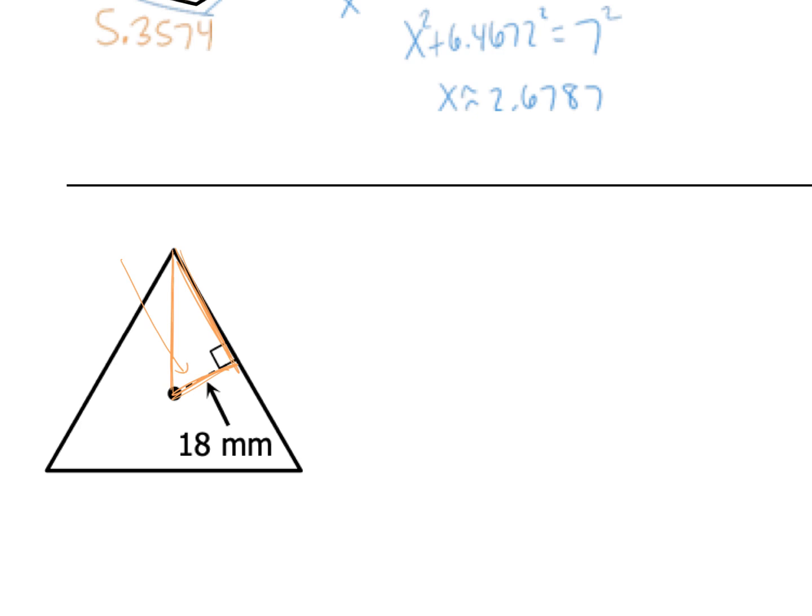So the central angle is always 360 divided by the number of sides. There are 3 sides. 360 divided by 3 is 120. I think we can tell looking at that it's not an obtuse angle. So it's actually half of that always. So this is 60. So that's my angle.